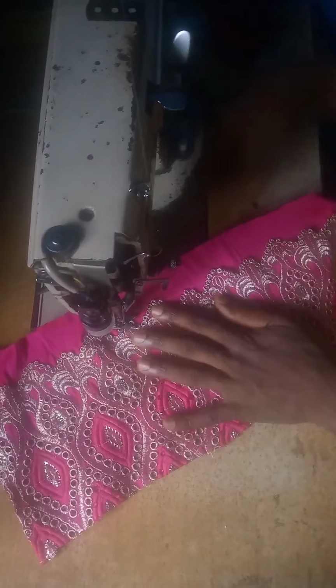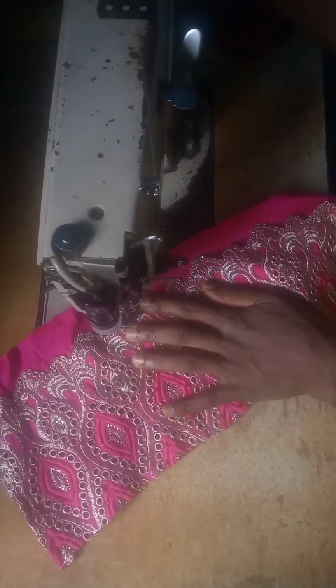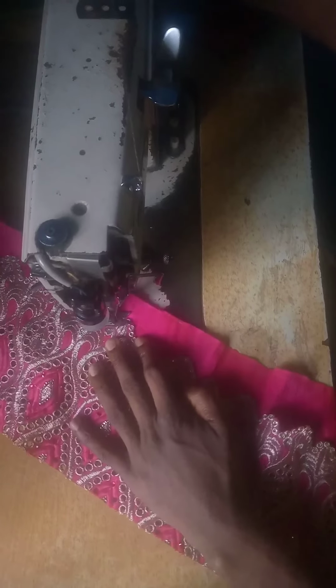As you can see, I'm just trying to readjust everything to make sure it's all smooth, no rough attachment, because how smooth it is will determine how nice your product will look.